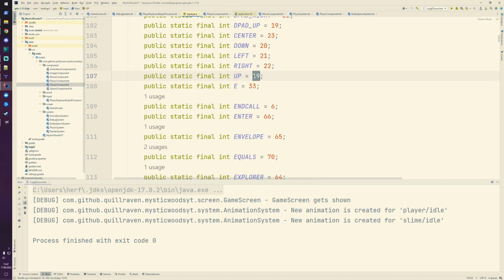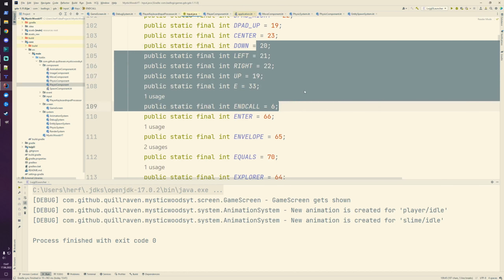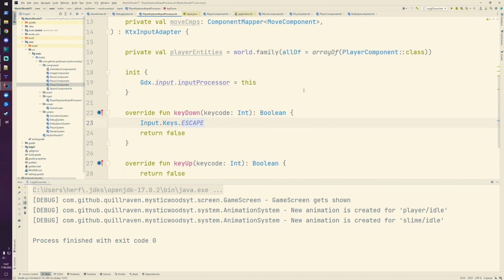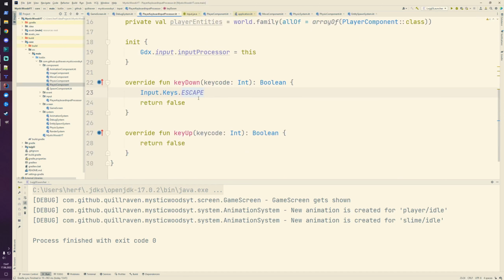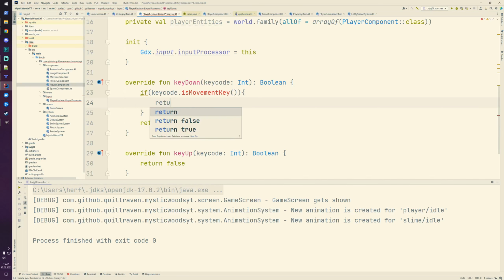So up has, for example, the number 19, right has 22. So those are the different codes that you get passed into these methods, and this is called the key code. So what we want to do, we want to check if the key code is a movement key. Then we want to do something, and we return true.